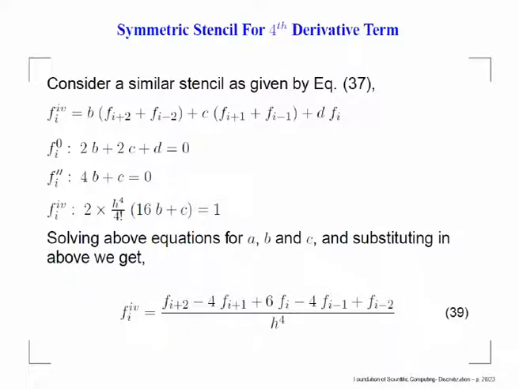So, the derivative expression, would it be anticipative? We are just calculating the derivative itself. Now, it depends on how you use it in your difference equation. If you keep it on the right hand side with a plus sign, that will be a diffusion term. If you use a minus sign, that will be antidiffusive. So, we are getting the expressions and giving you the degree of freedom to choose the way you want to use it in the actual equation.